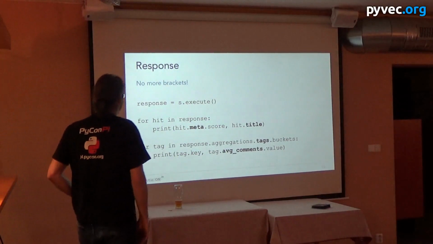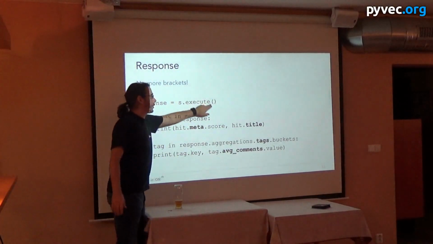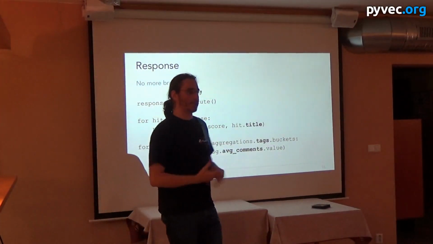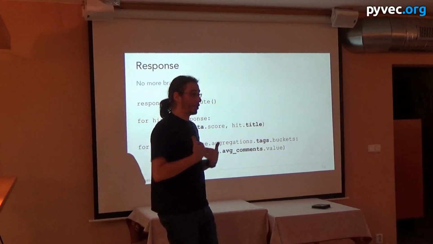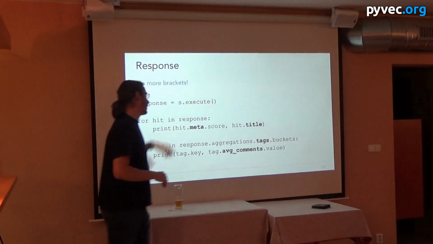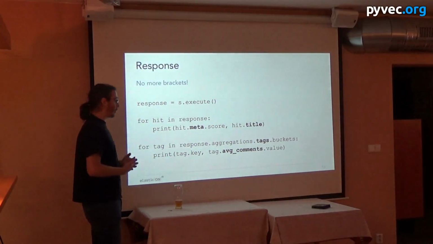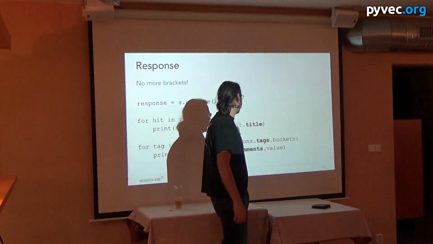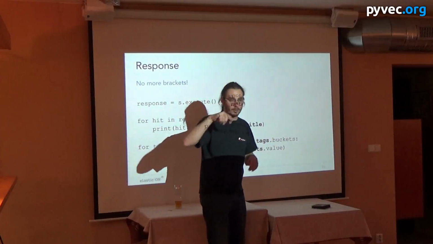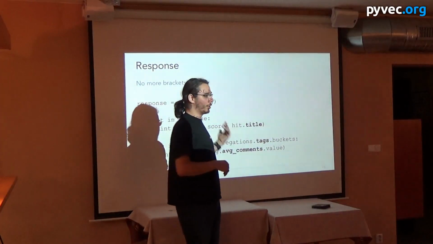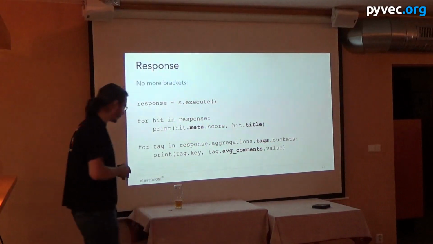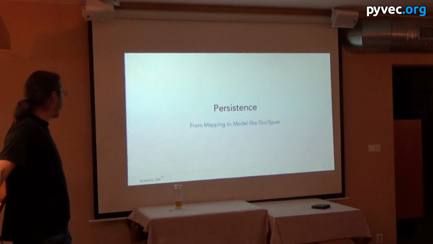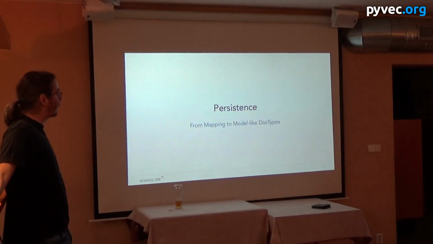The other important part for us is that if you actually execute the search, you don't get back just the raw data, just the JSON that Elasticsearch sends back, but it's wrapped in some sort of convenience wrapper so that you can access the fields just using the attribute notation. So you don't have to use square brackets, quotes, title, end quote, and square brackets, but you can just use attributes. The same goes obviously for the results of the aggregations. So that's sort of the part on the queries.